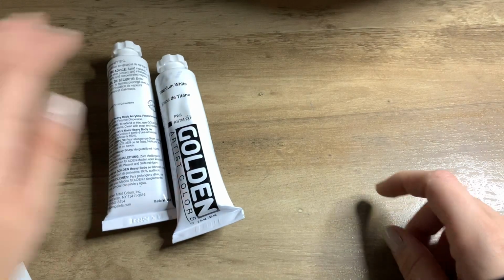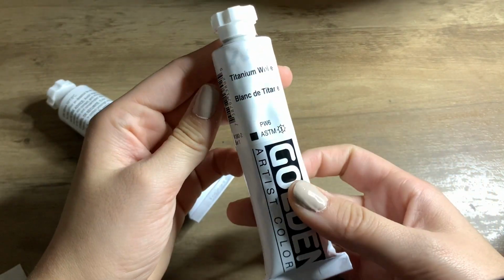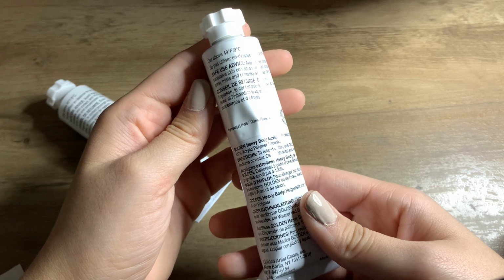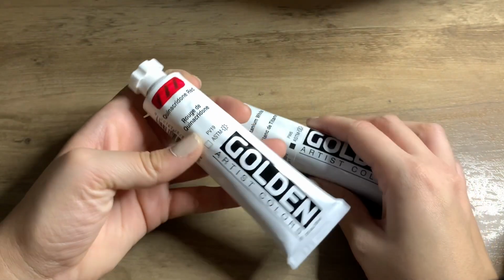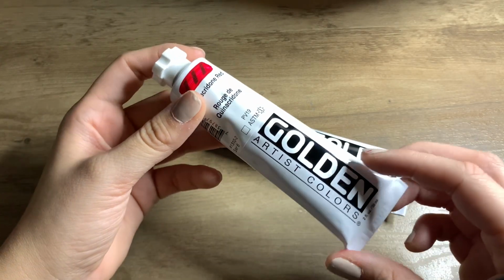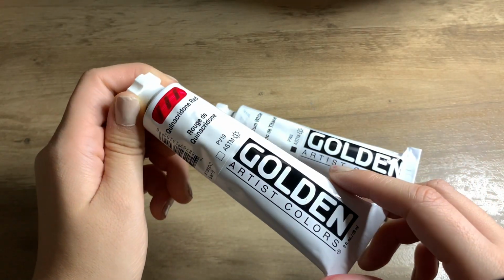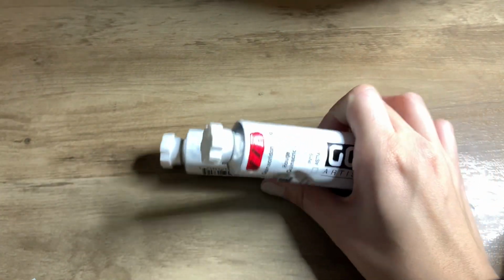So next up, a Golden Artist watercolor, titanium white. You guys can see the swatch up there. Information about it and whatnot. It's a heavy body acrylic. Okay, not really, I guess. Then I got this quinacridone red. Quinacridone. Use my country accent. Quinacridone red. Yeah. And these two, they were buy one, get one 50% off.